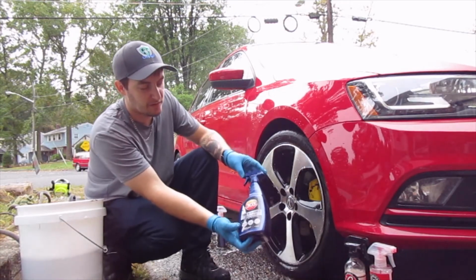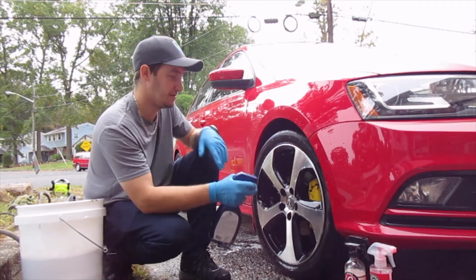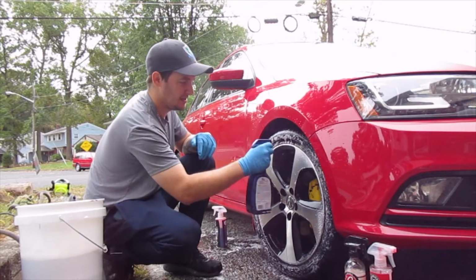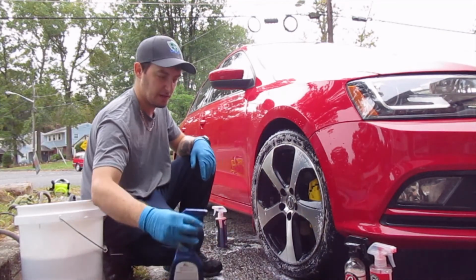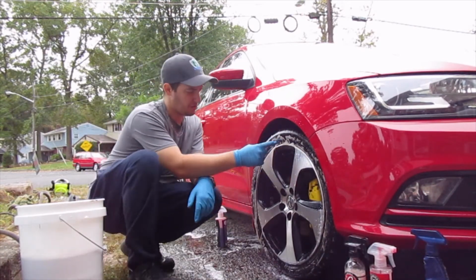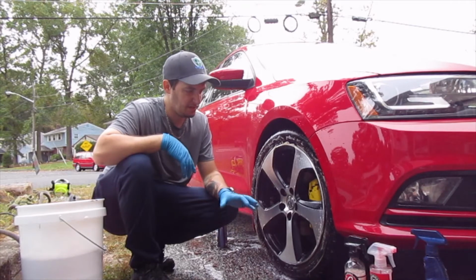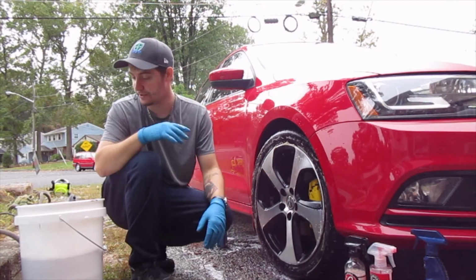While that's setting, I'm going to take my 303 tire and rubber cleaner. Really good. Just spray it on. See how it's purple right now? You'll see it'll slowly turn brown. I just do 2 passes just in case I miss one. You see it's already starting to turn brown. You're supposed to let that sit for 1 to 2 minutes, it says, while that's biting into it and lifting up all this crap that's on it, essentially.